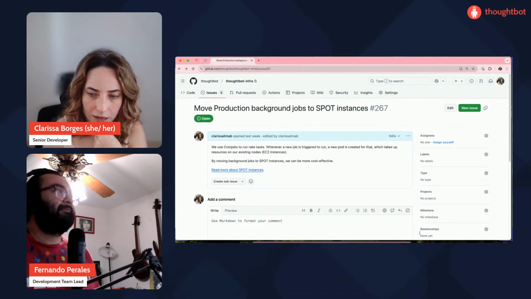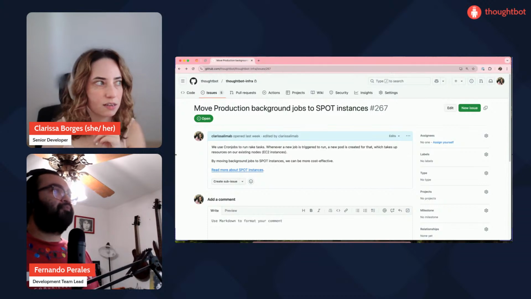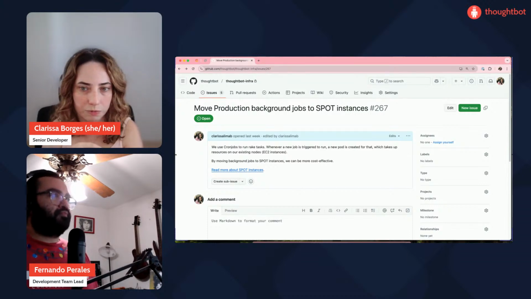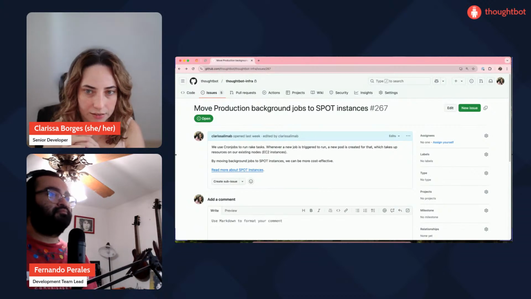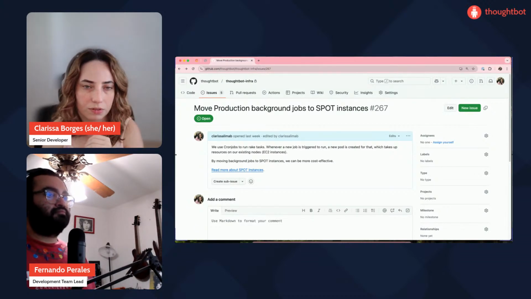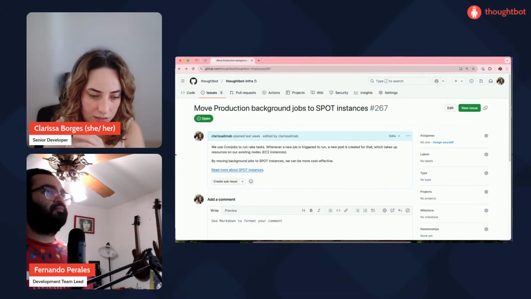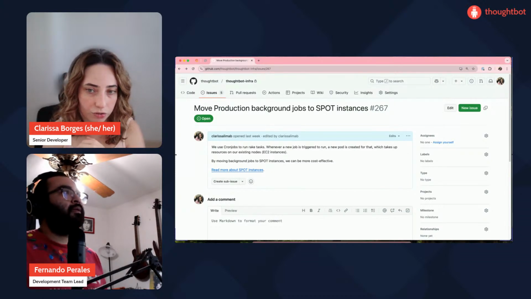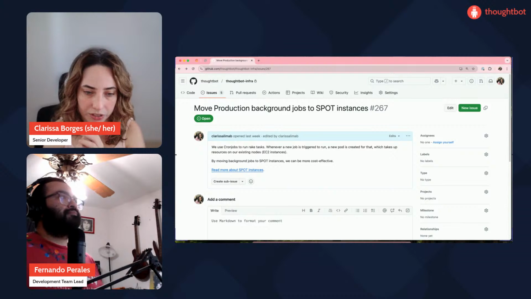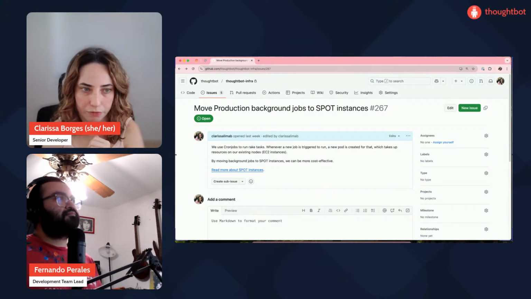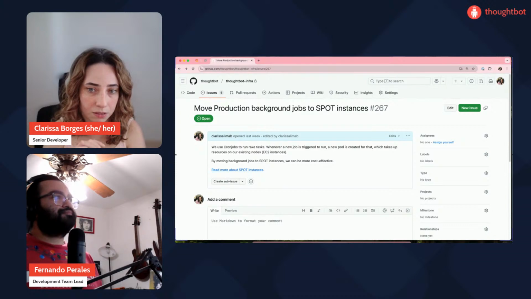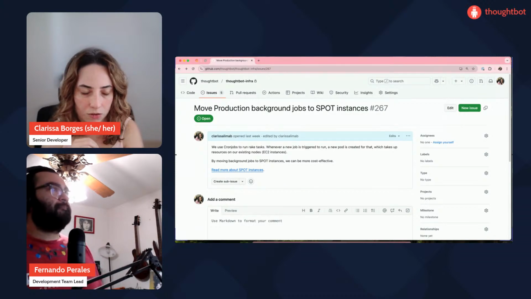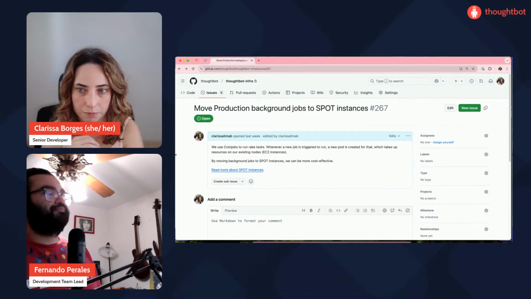We don't have a fancy monitoring system for that infrastructure, so we don't have very good details on how we're spending every penny on those instances. I looked into whether we could lower the tier of our infrastructure to something like a medium instance, where production runs on large instances at the moment.